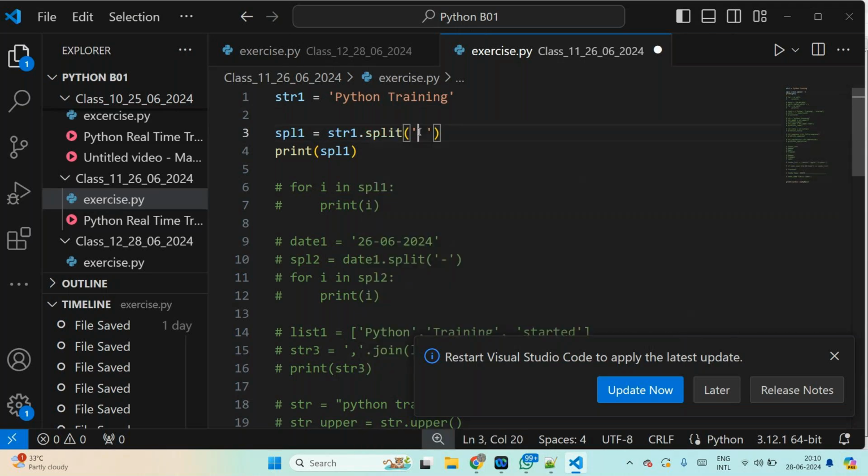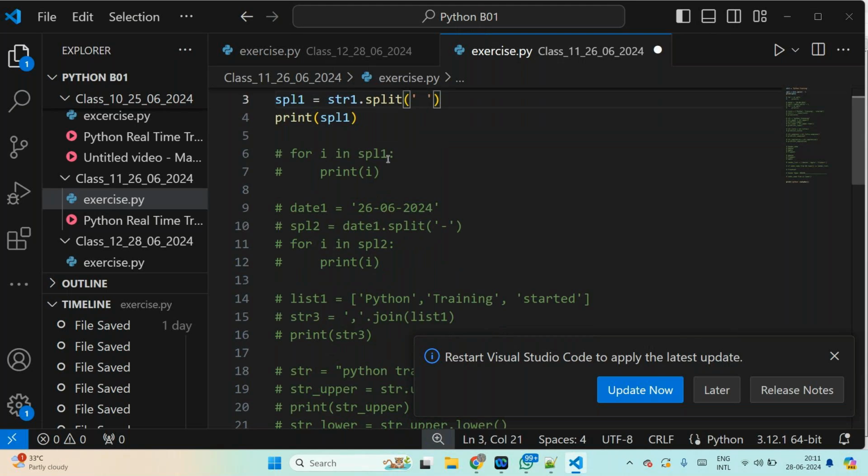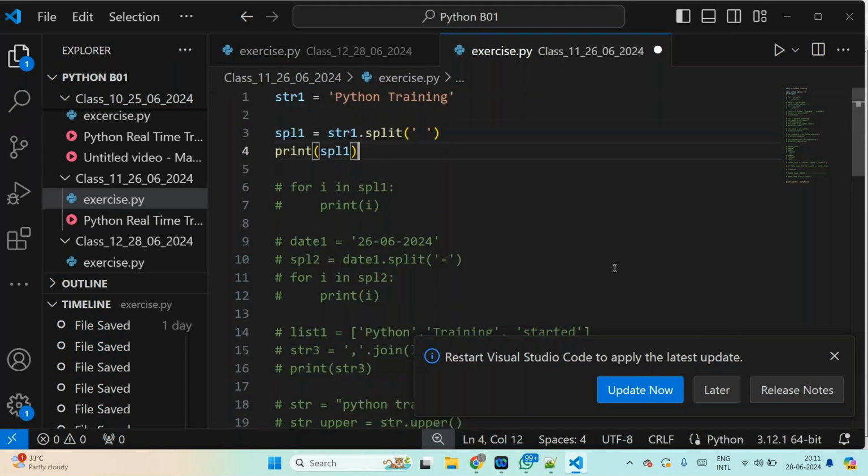Here the separator is space. If it has a comma, you can give comma as the separator, in quotes. If you give quotes, it will accept the separator. If you don't give quotes, it will not consider it as a separator and will throw a syntax error. So you all understand, right?